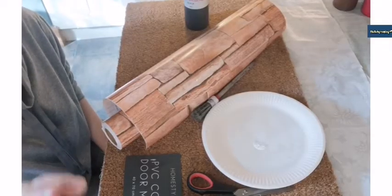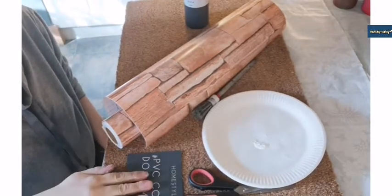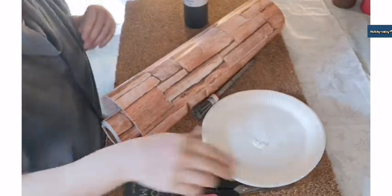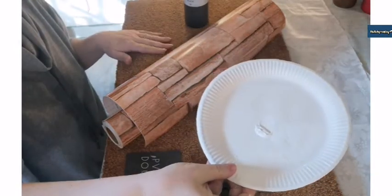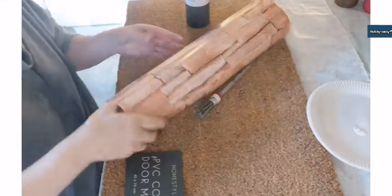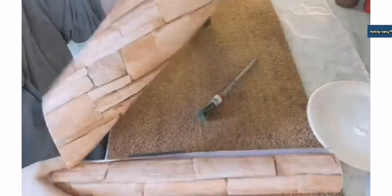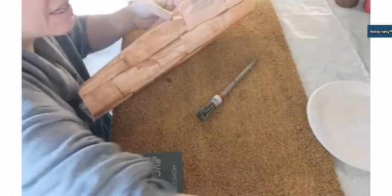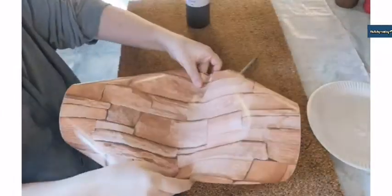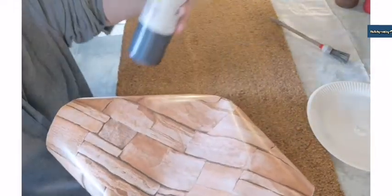So the first upgrade is a doormat. You need a doormat. I got mine at Home Bargains. I think it was £3 or £4. You need a paper plate just to put your paint on, a pair of scissors, and some of this sticky plastic, that you get in shops to line drawers with. You need some of that. I use it for my silhouette machine for stencils. Flat brush, some black paint.